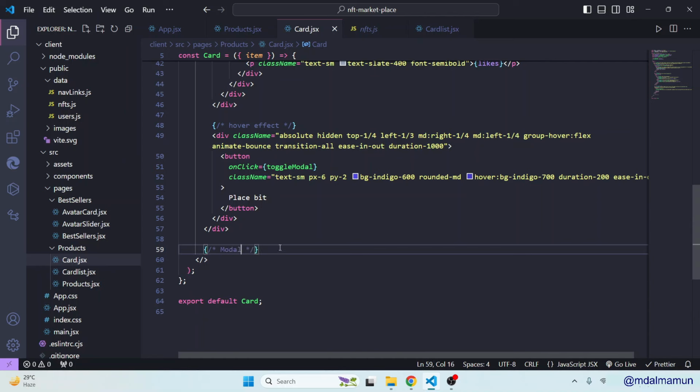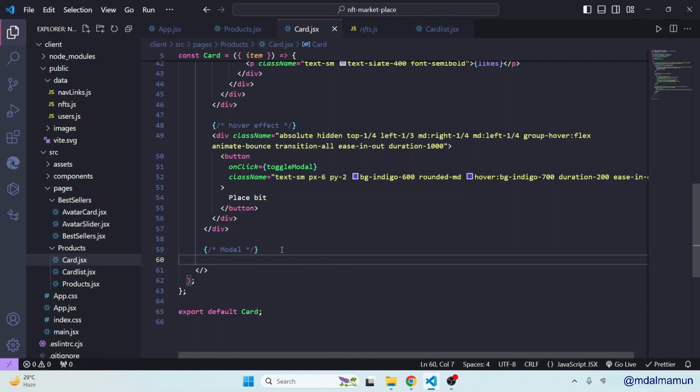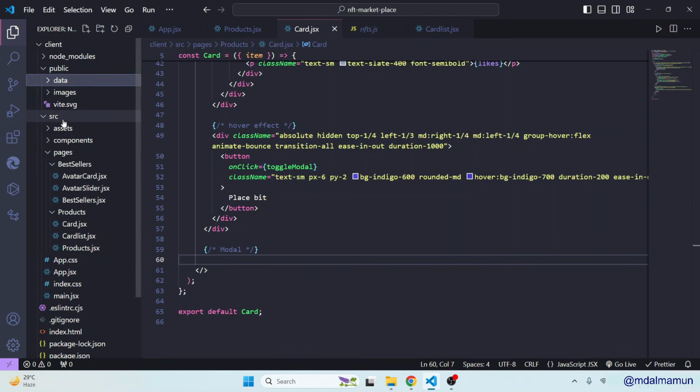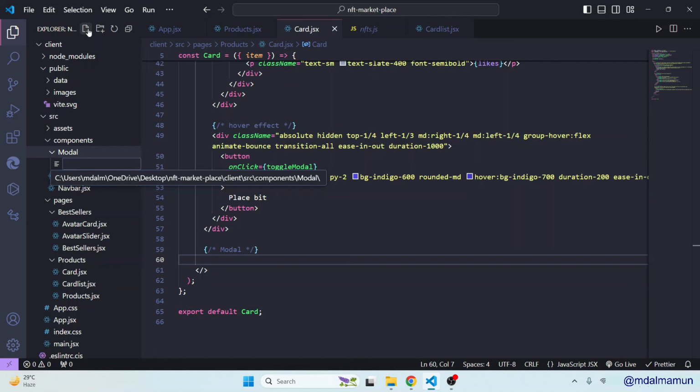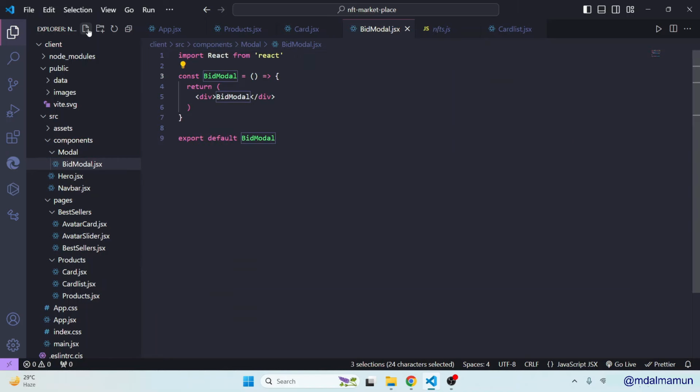After then we will have model, then let me create a model. So here I am going to create it in components. Here we'll create a folder, so that would be model, and inside this model we will have BidModel.jsx, rfce.